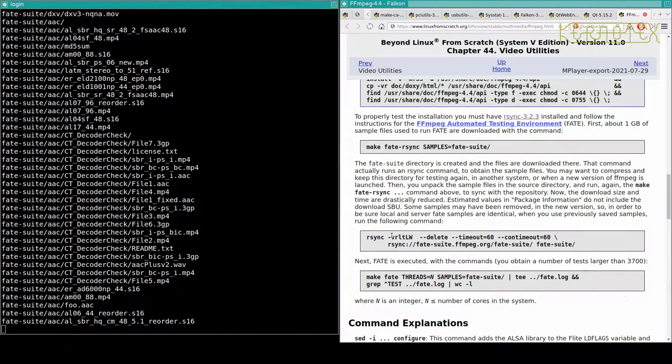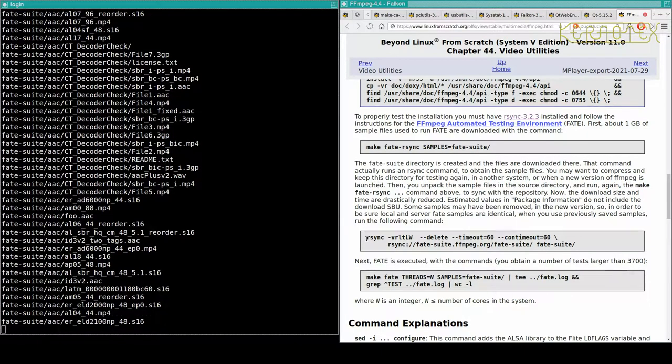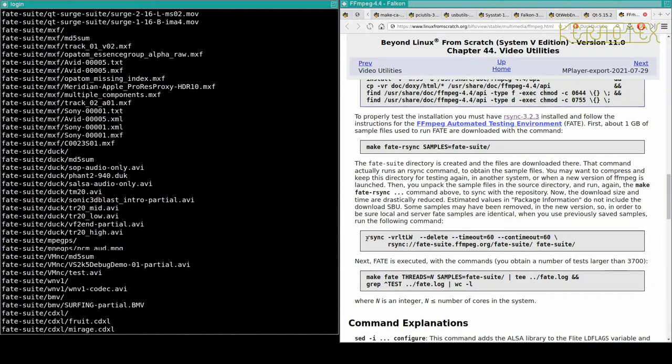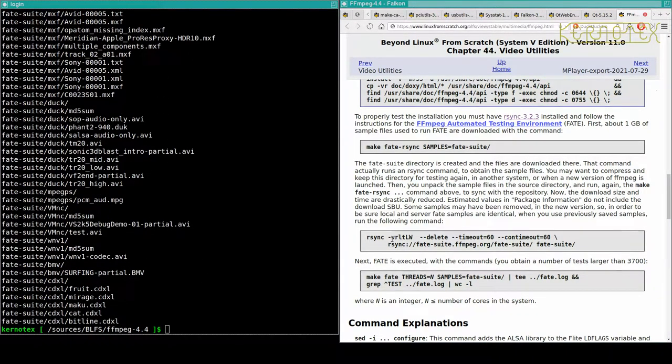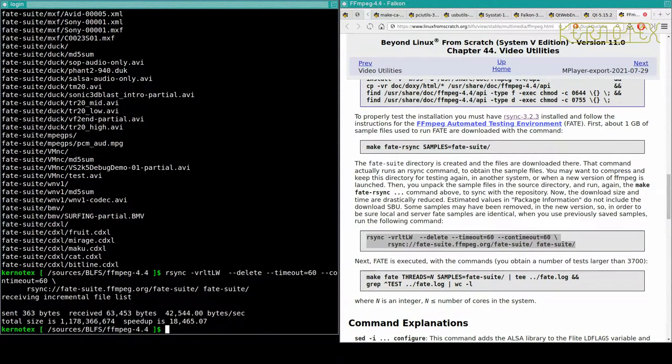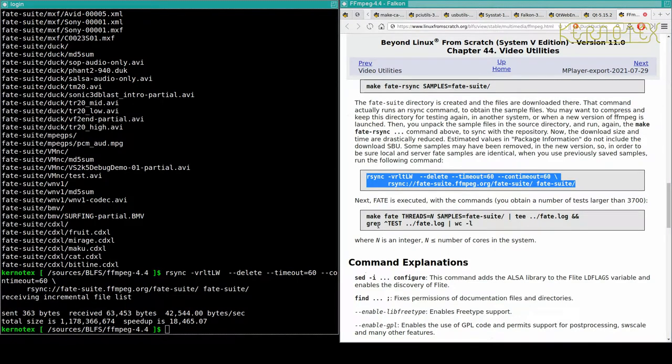So what it's saying is that if there's a file that's been downloaded previously that doesn't exist in the test suite, that file still exists. So this command's got additional options in it. For example, the delete one, where it'll delete any files that have since been deleted. So this is the best command to run. The other command will run, but it just won't be as accurate as running this command. So I'll run that, and it looks like there's no changes, which is not surprising. It wasn't more than a day or two since I ran it.